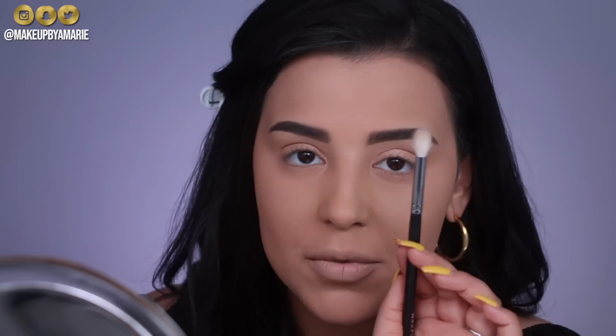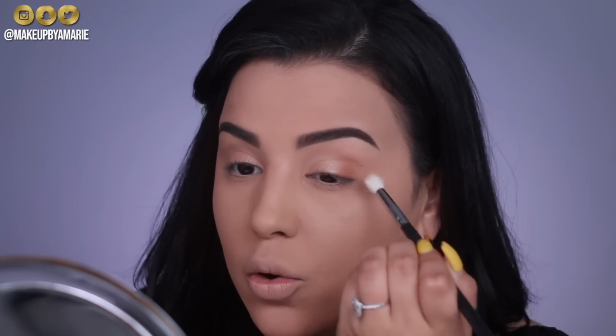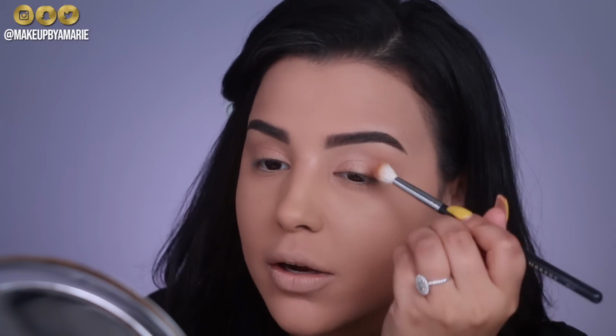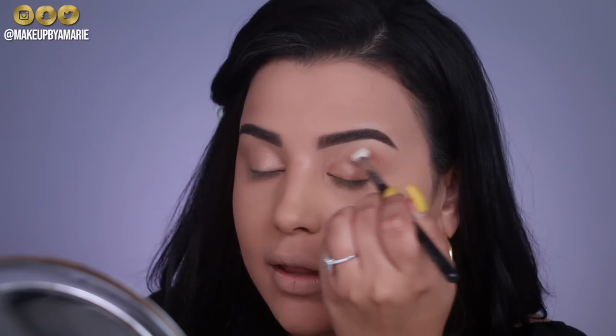The next shade I'm going to use in the palette is this one right here, which is a really beautiful warm tone brown shade. I'm going to take it on a Morphe M441, and I'm going to rock her right here towards the outer corner, and I'm not going to go in with too much of this shadow. Sometimes I will get extremely heavy-handed and things will get very dramatic very quick, but we just want a wash of color right here towards the outer V, and we are going to blend her into that shimmer we placed on the lid in the beginning.